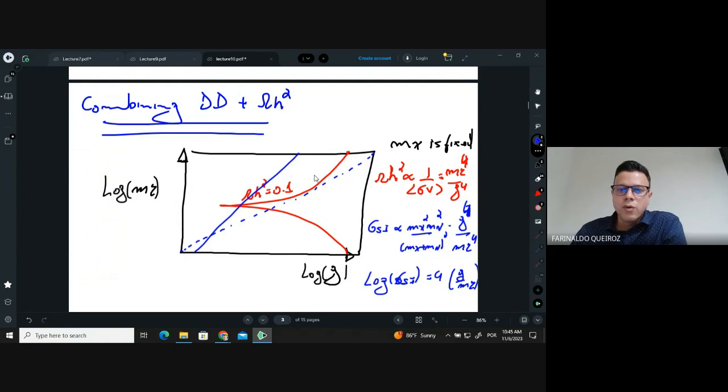As I move to the left of that dashed line, I'm going to values at which MZ grows faster than G. As MZ grows faster than G, that means sigma v is decreasing, because this ratio is G over MZ. So as I increase MZ, going to the left, increasing MZ faster than G, my sigma v is decreasing. My sigma SE is decreasing. If my sigma SE decreases, the weaker are the constraints from direct detection.